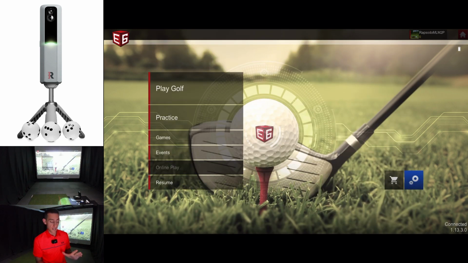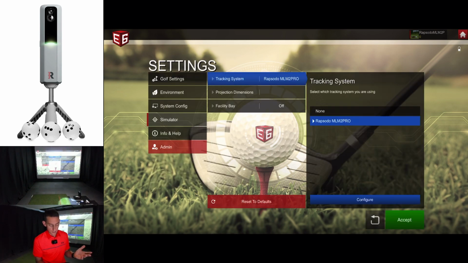So that is how you bind and unbind devices. That's the way I did it. Potentially there is a way where you can use the same email address and have multiple devices in that tracking system window there. But for me personally, I just wanted to keep them separate, because if I ever want to sell one of these devices, I can just hand off that email address and log in for E6 to the next person that buys this device.